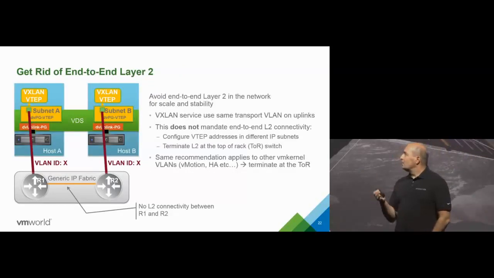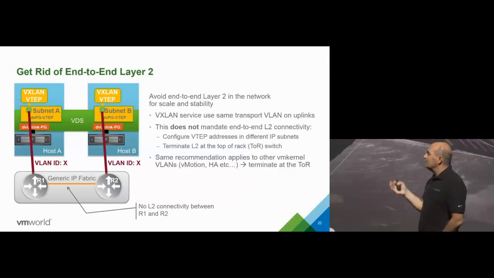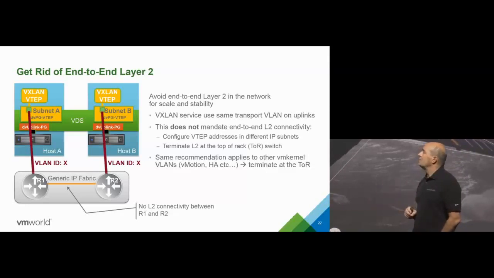Thanks to VXLAN, you can get rid of your end-to-end layer 2. So again, to be capable of creating a DV port group, you used to have the requirement of extending L2 in your data center. This is not necessary anymore, thanks to VXLAN. And actually, even vMotion now doesn't have any requirement on layer 2, sorry. We have the capability of seamlessly and very simply doing vMotion over an entirely IP routing-based networking fabric. This is something that has been introduced in vSphere 6 also.